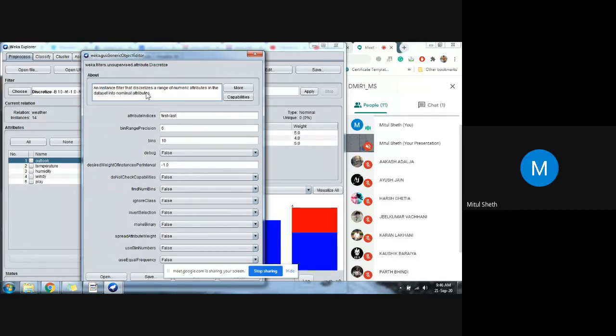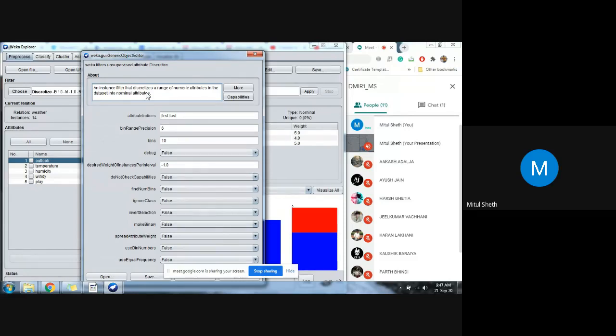So how to convert numeric data to nominal data? There is a method called the binning method. Using the binning method we can convert our numeric data into nominal data. How to perform the binning operation, we will discuss in chapter number 6. There are mathematical steps, and based on them you can convert numeric data into nominal data. But here we have an already implemented algorithm, so we do not need to implement the mathematical steps here.